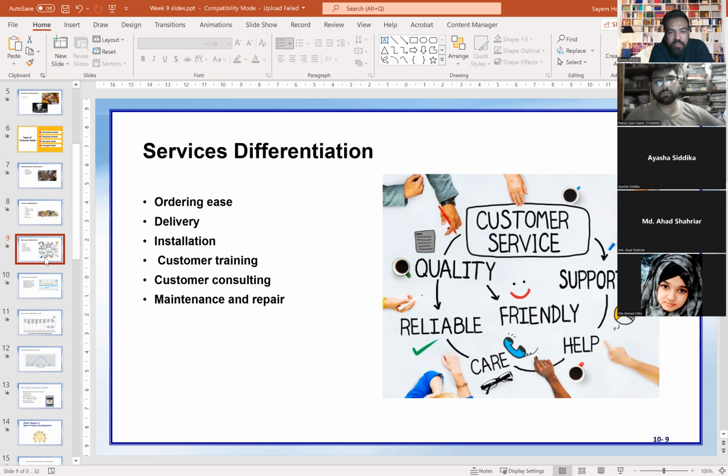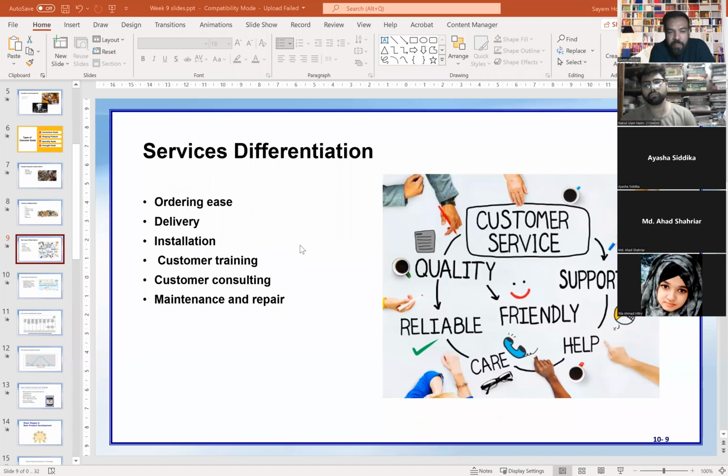Installation is another one. If a product has an installation feature and the installation service is convenient, we'll definitely choose that one. If buying a TV, there are two different types of services. One is providing you, after buying the TV, installation of the TV and repair of the TV as well. That's something important. Customer training. If the service, and a product is a service anyway, offers customers some training as well, like an installation manual, or a QR code on the product, you just take a photo of the QR code and you get a YouTube video, and through that you can see manuals on how to use the product. Easy peasy, you'll use that.